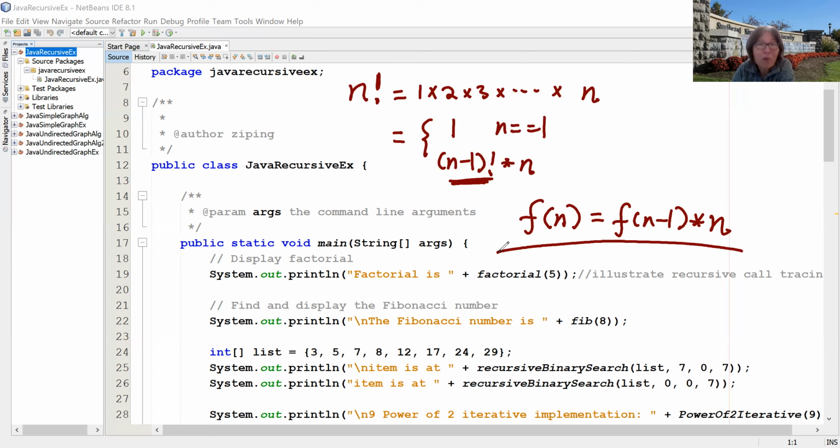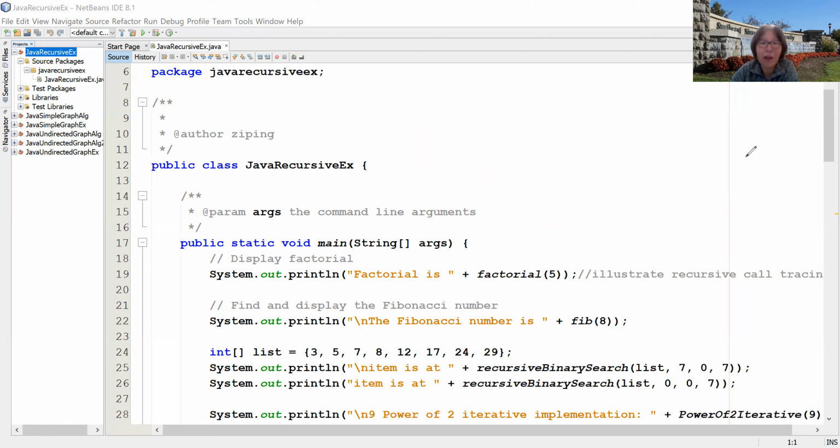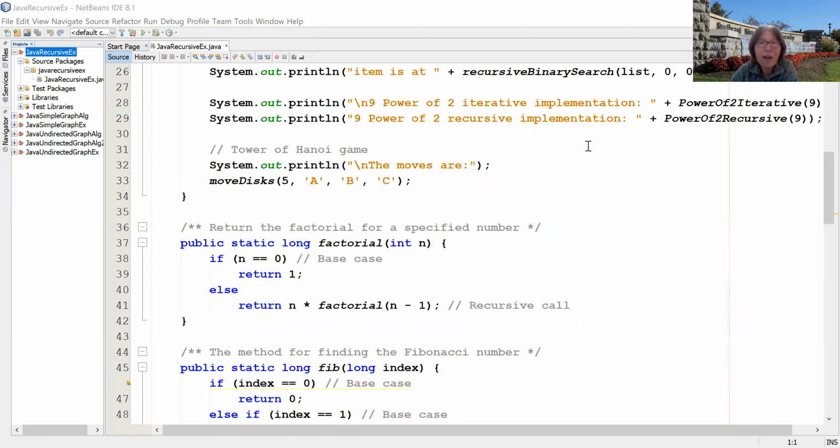Basically, we can also translate this into a Java method. Let's see how we are going to do that. That's regarding the factorial calculation. For this factorial calculation, the return type is a big integer, long, and the parameter is an integer.